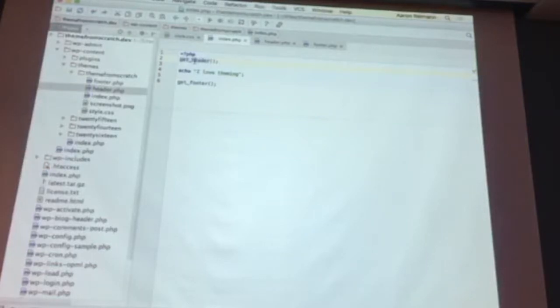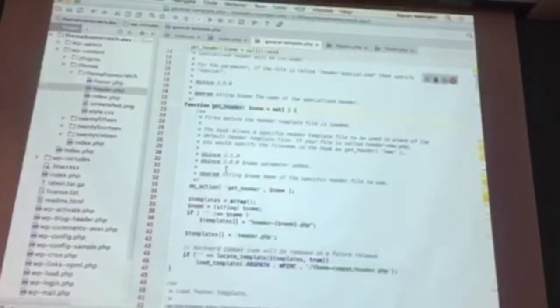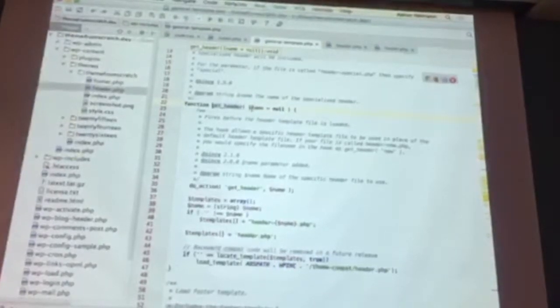Using PHPStorm, you can hit Command B. This is one thing that's kind of cool. It jumps directly into WordPress core, and it actually shows me what that function does. And I know by default, I can look and say, oh, I can do get_header and call in a specific file name right there too.